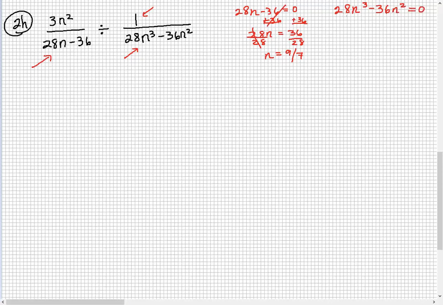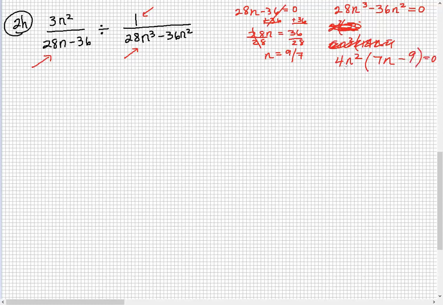What's a common factor between 28 and 36? 6 times 6. Is there a common factor? 2. 2n squared, actually. 14n minus 18, so 4. Oh, Lord have mercy. 4 times 9.